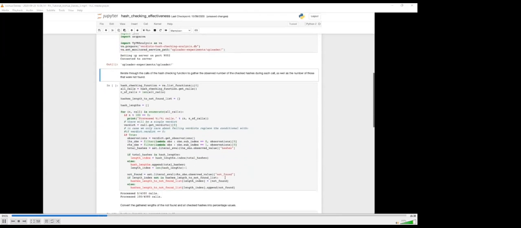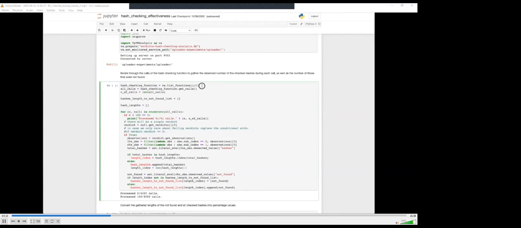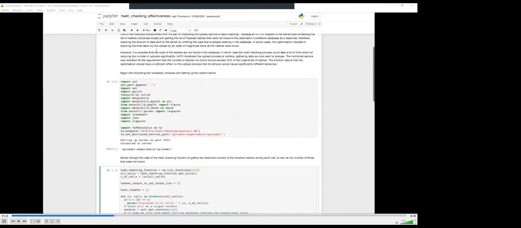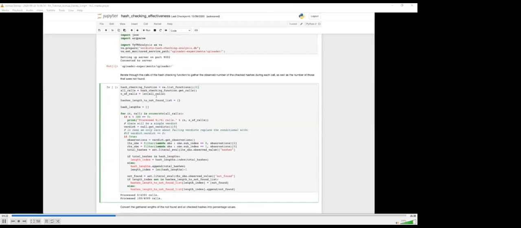Now our next step is to use a few of the functions provided by the analysis library in order to carry out our analysis. So the first thing that we do here on the first line is to get the list of functions, and we care about the first function. And the first function in this case is the function that carries out this hash checking optimization that you see here. Once we've got that function, we then get all of its calls that have been recorded by VyPR, and then from there we can begin to iterate through that list of calls and then perform our analysis in each case.